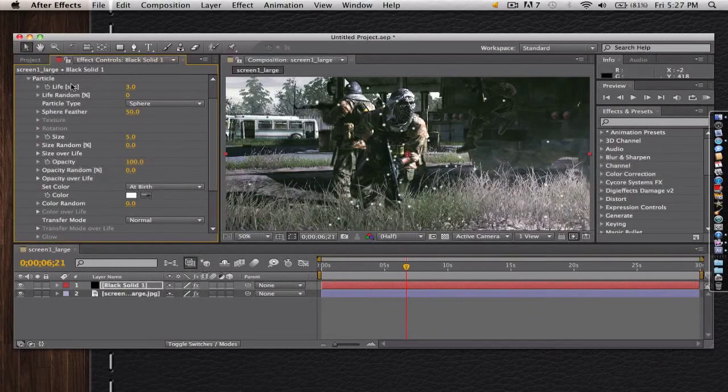Next we have the particle, and the life per second is how many seconds each little particle lasts. So if we leave it for 3 seconds, each particle will last about 3 seconds and then just die off or disappear. So we can change that to as high as we want or as low as we want. I'm just going to leave mine at 2. And we can also change the randomness. So each particle right now is going to die off in 2 seconds. But if we turn the randomness on, all the particles will be random if they're set to 100. If they're set at 50, then 1 and 2 should be randomized.